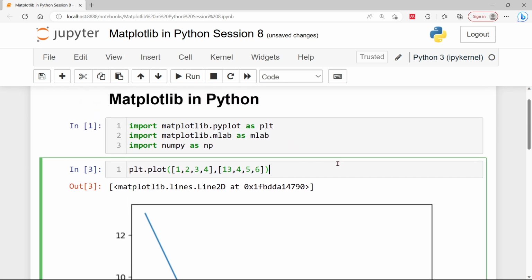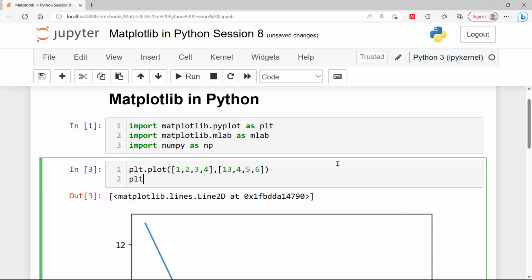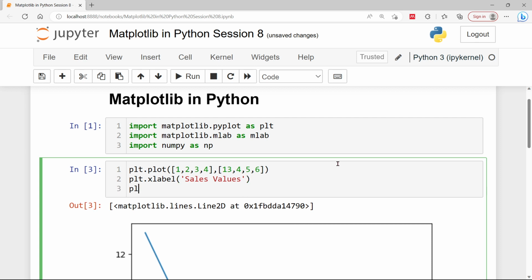Right? But I need to add more features here. More labels, some external values. So I'll write plt.xlabel. For my horizontal label, I'll write, let's say, sales values. Right? So this is the sales value.